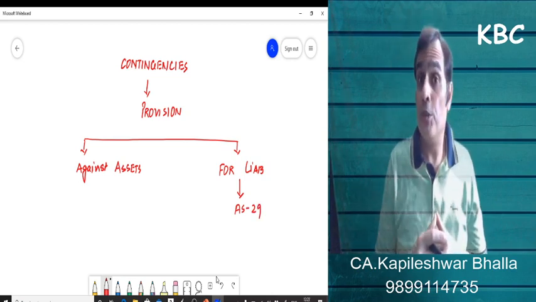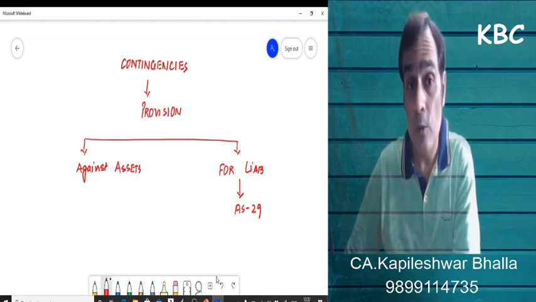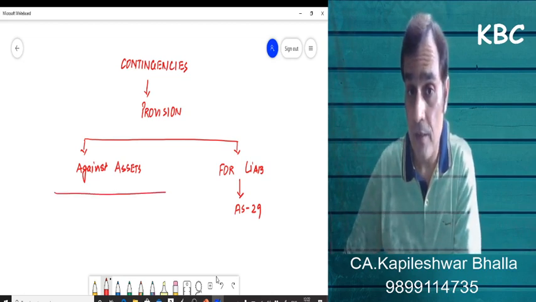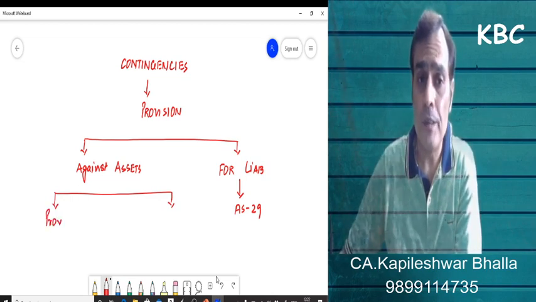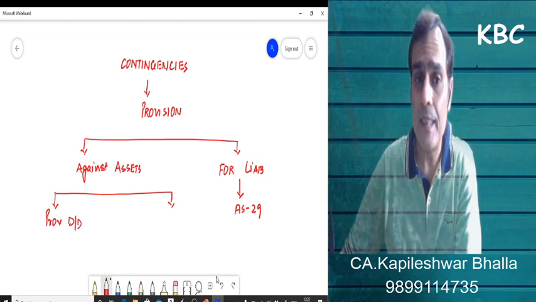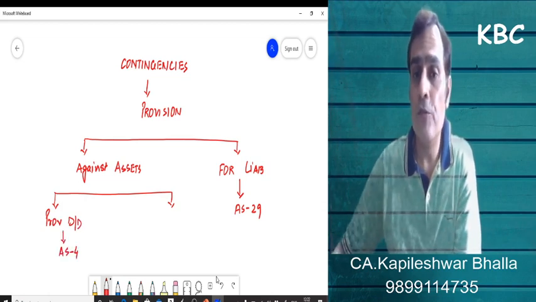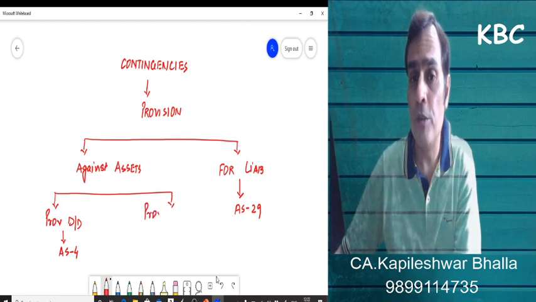Now, if it is a provision against an asset, then it all depends on what type of provision you are talking about. If it is a provision for doubtful debts, then it is Accounting Standard 4. But if there is a provision for depreciation, then it is Accounting Standard 10.